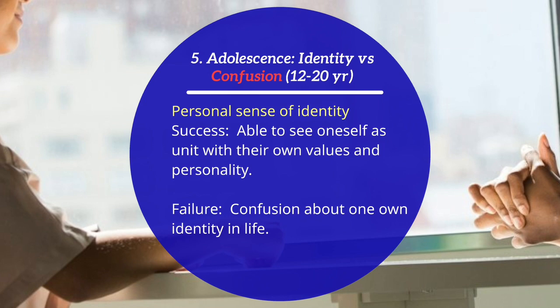Who am I? Right? Am I able to hang out with a certain group of people and respect them, although knowing who I am? Or do I have to mesh with a gang in order to feel part of something, right? So here, personal sense of identity is the key. Able to see oneself as a unit with their own values and personality, right? Failure leads to confusion about one's identity in life. Identity versus confusion, super high yield as well. Mark this down, 12 to 20 years old.